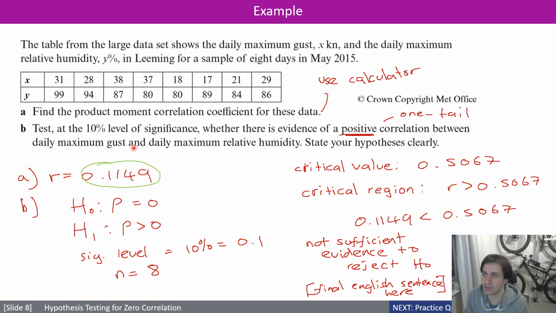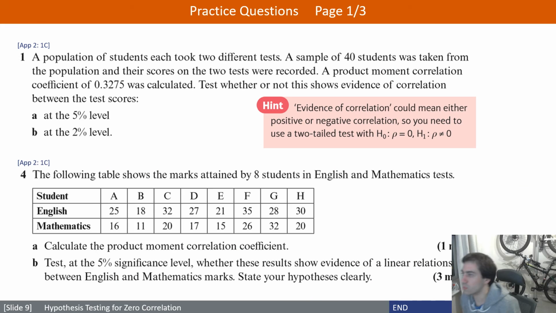Let's take a look at some questions for you to try yourself. Okay, so I think I've got 3 or maybe 4 questions, actually. 3 slides, so that must be 4 questions. Because of the nature of the topic, the answers are all going to be very similar, but the key is in the subtleties. So are you doing one tail and two tail correctly, and are you writing the correct wording down? Hopefully looking things up in the table itself will be something you're not really getting wrong.